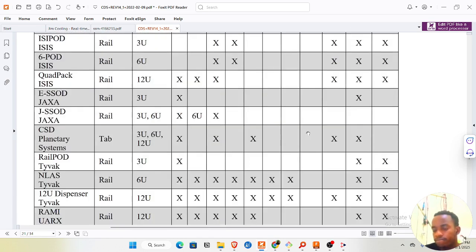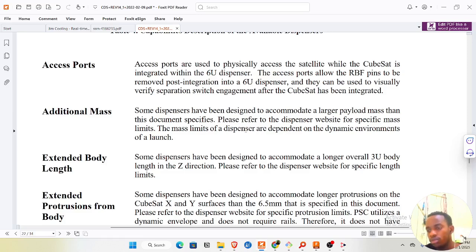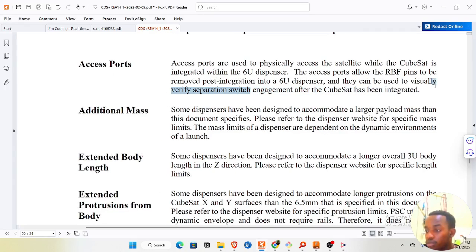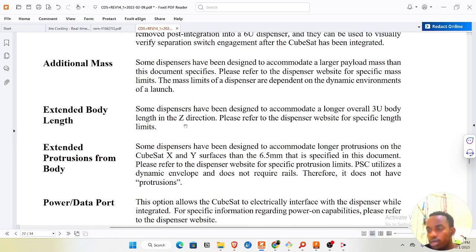All right. Access ports are used to physically access the satellite where the CubeSat is integrated into the 6U dispenser. The access ports allow the RBF pins to be removed post integration into a 6U dispenser, and they can be used to visually verify separation switch engagement after the CubeSat has been integrated. All right, cool. Additional mass: some dispensers have been designed to accommodate a larger payload mass.